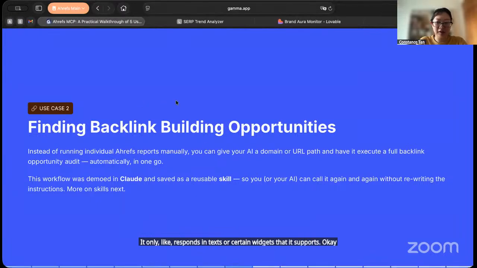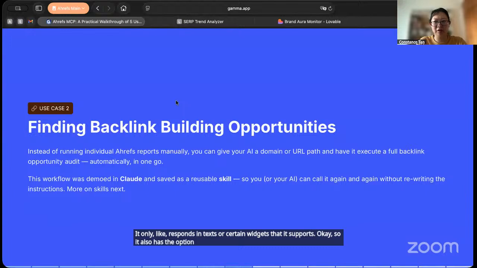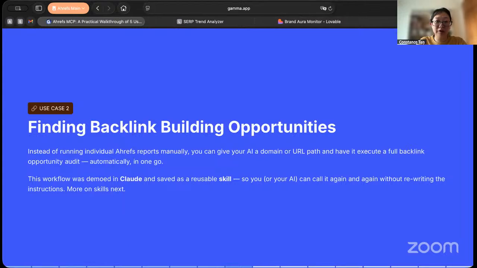It also has the option to connect to a bunch of other plugins, or to different repositories online, things like that. Basically it has more options than what the normal Claude provides. So I'll give you an example of something that I built in Claude Code to show you what is different. I'm going to go ahead and share.